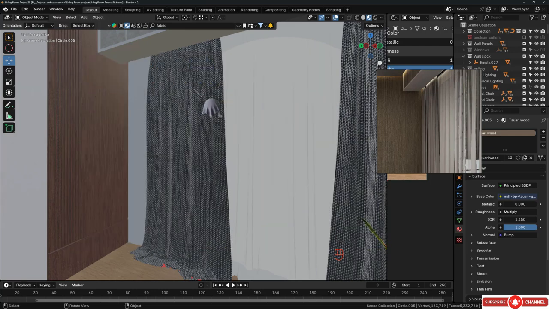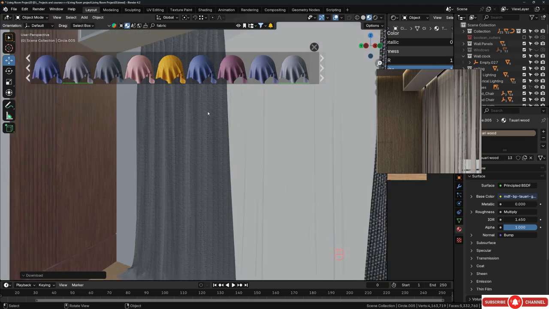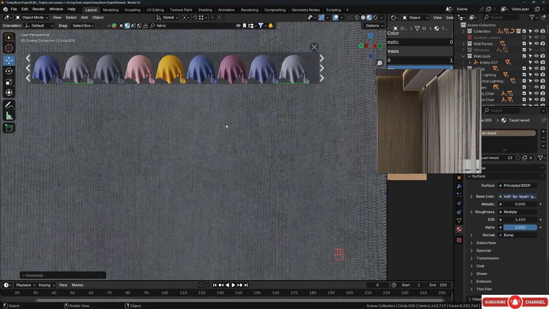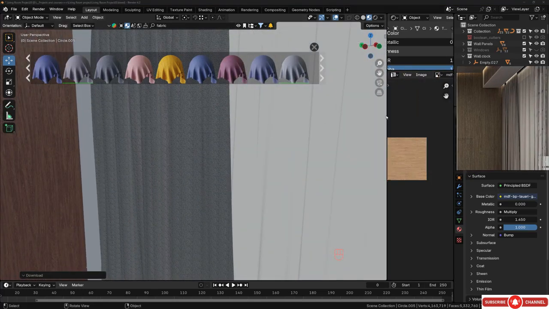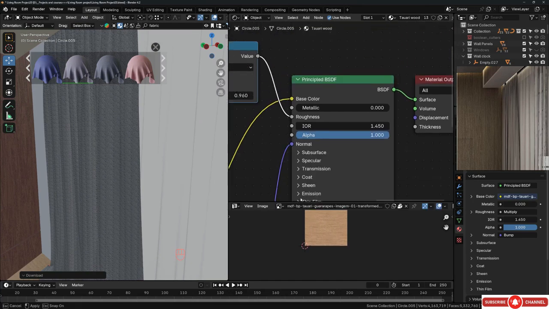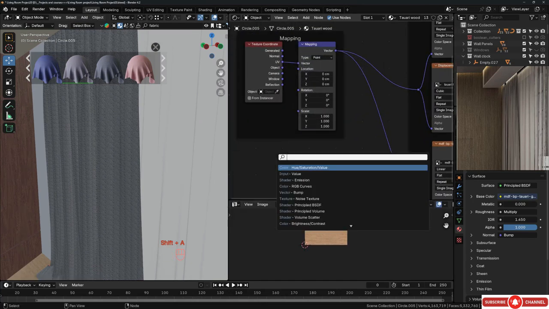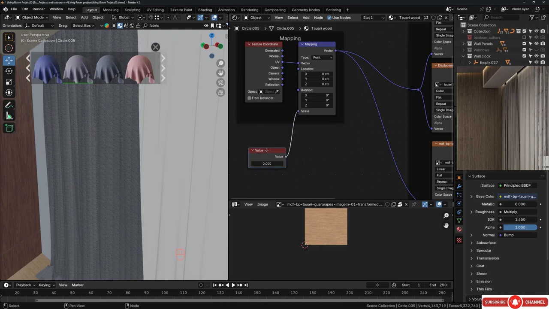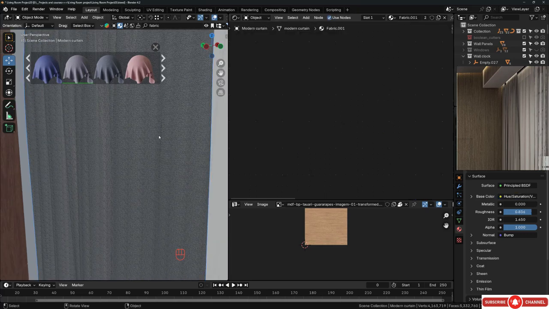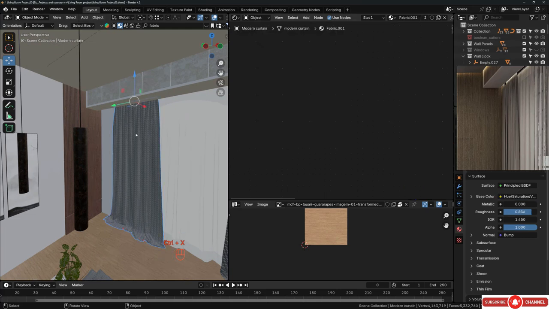I guess this one works. Let's apply it here and let's see how this will be. All right, it's very, very smooth, I guess. Maybe we can change the scale a little bit. Let's search for value. You can change the UV scale, that will work as well, but sorry, I think we just selected the wrong object.